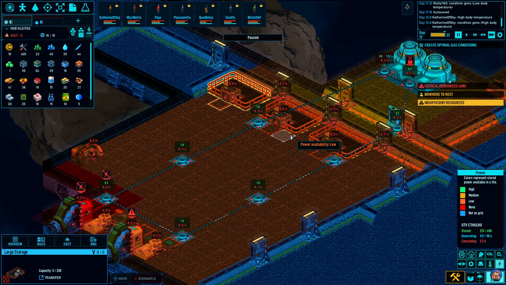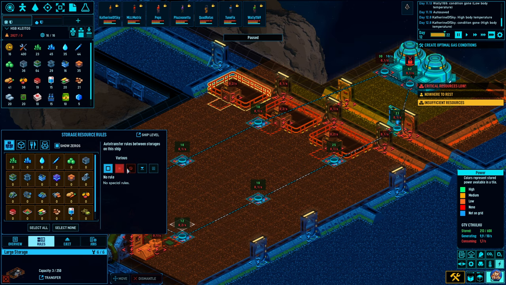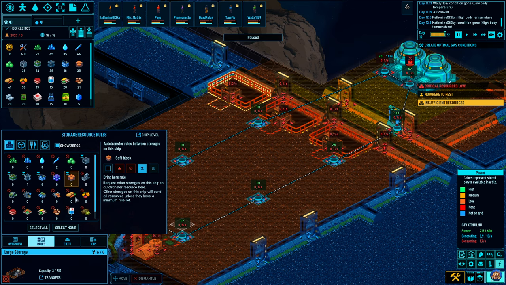And now we can go in here and we can select all and deny. And then we will bring here on all of these blocks. I wonder if the super block is used yet. So we only want the blocks to be in this storage for now. I might revisit this later on. What else do we want to transfer over? Could be 5 blocks. 1, 2, 3, 4, 5. Good.